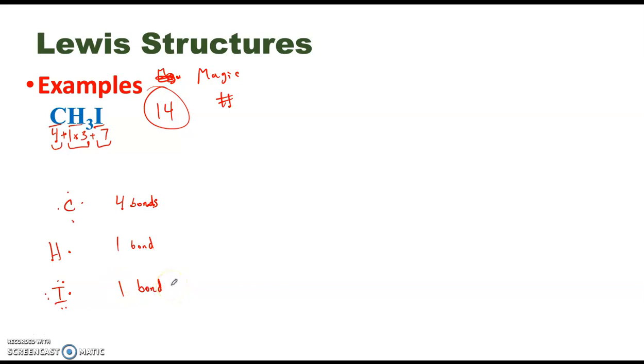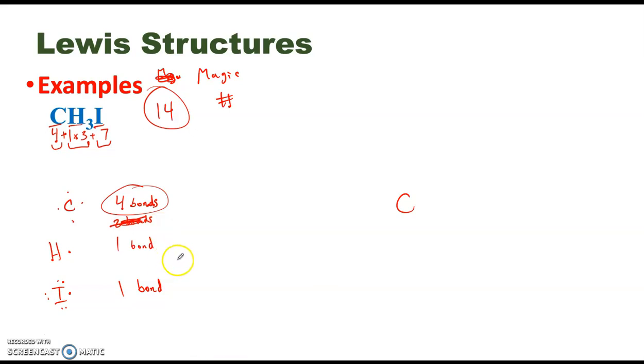Now, all of those other hints, you can check them as you need to, but the 2 that I really think are important are, number 1, if it has more bonds, start with that one. If it has fewer bonds, save it for later. So go in the order of most bonds to least bonds. I look, okay, carbon has 4. I'm going to start with carbon. That goes in the middle. And then if there's another atom that forms 2 bonds, I would do that one next, and I would save hydrogen and iodine till the end. However, hydrogen and iodine are equal. They all go at the end anyways.